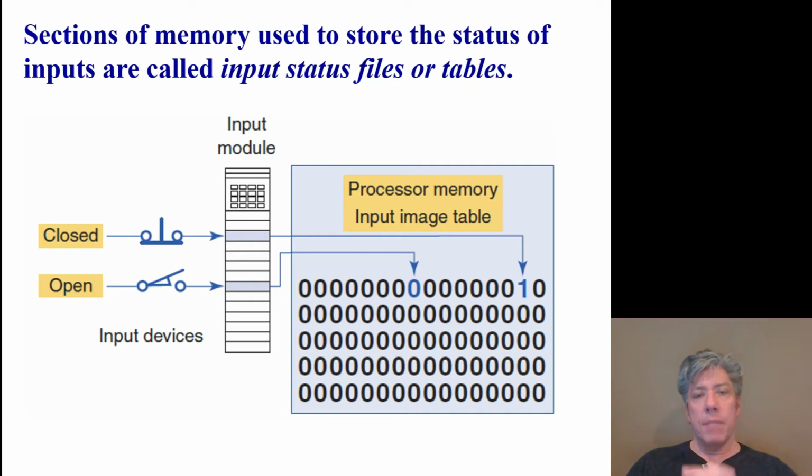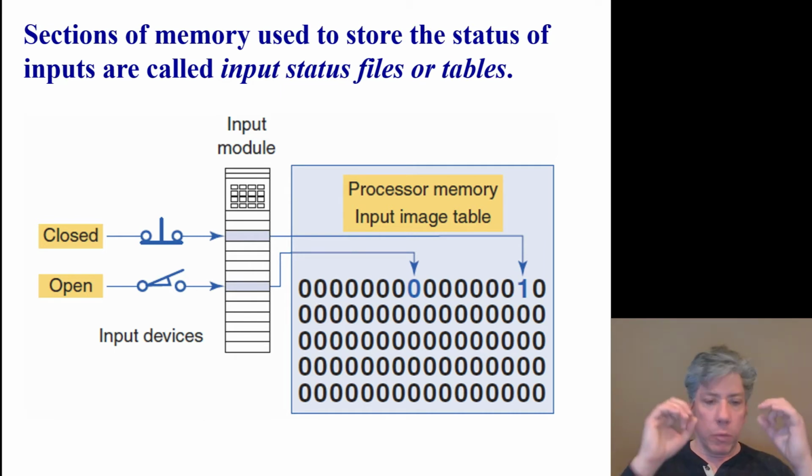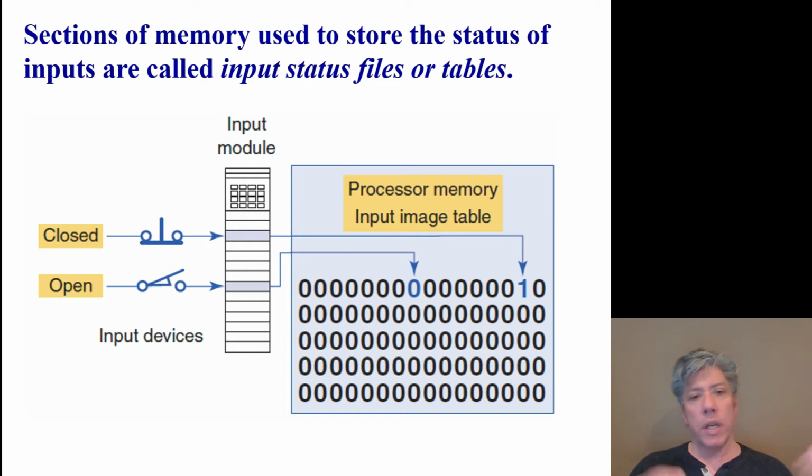Now, it's important to realize that besides all this memory that stores the programs and whatever data the programs need in order to work properly, some of that memory is a special area. For example, there's an input table. There's an area of memory reserved just for memory addresses associated with input, so that when a particular input to an input module turns on, for example, or is passing power, then a 1 is put in a very particular bit associated with that input. Any other input wired to a different point on the input module goes to a different bit.